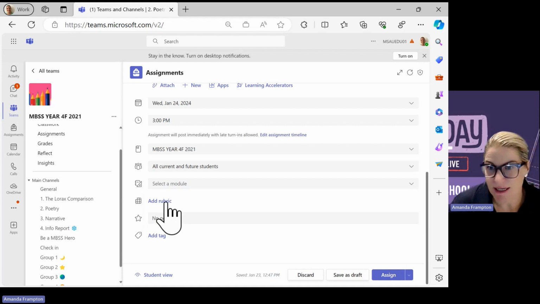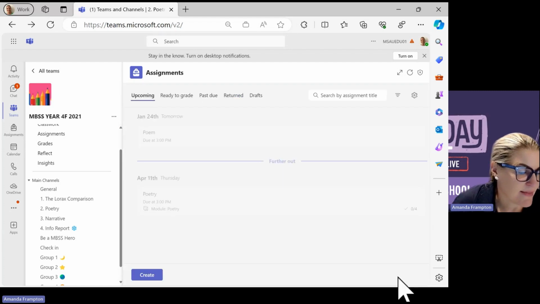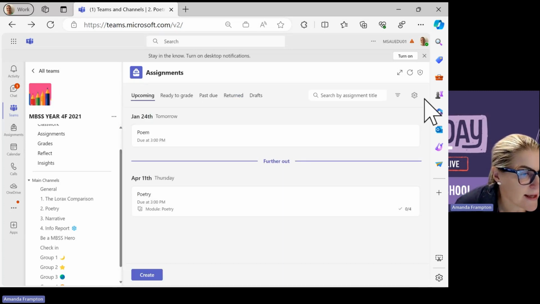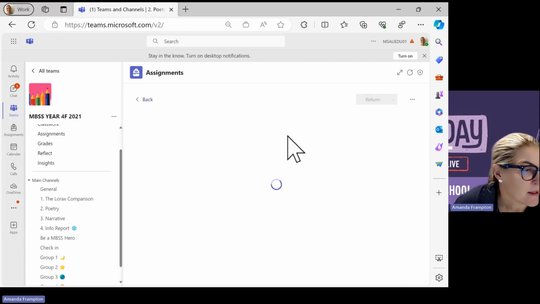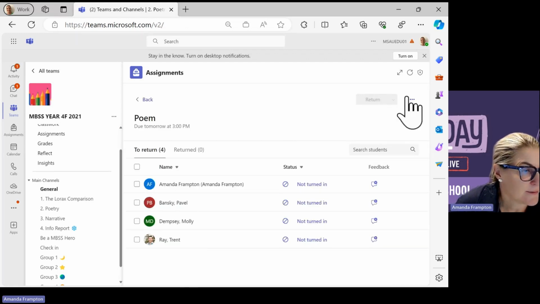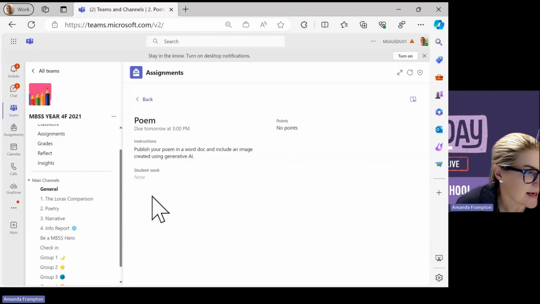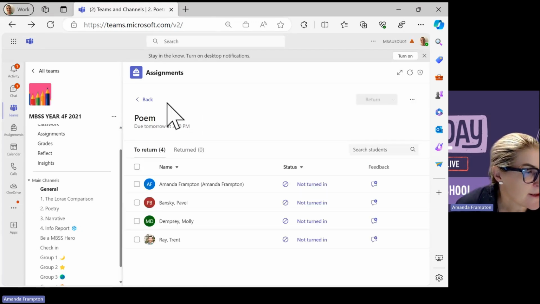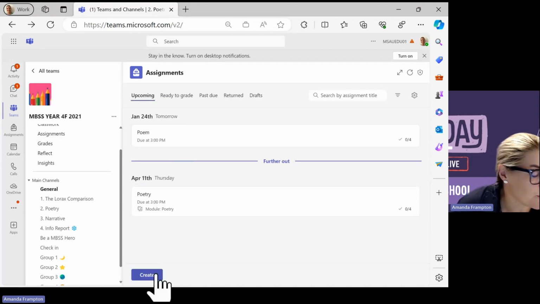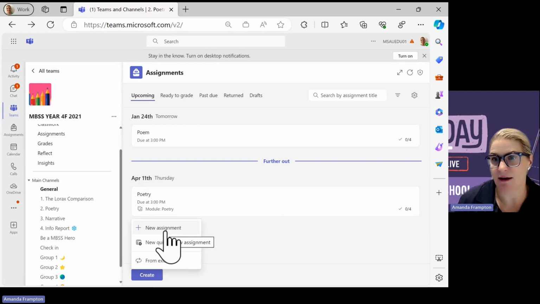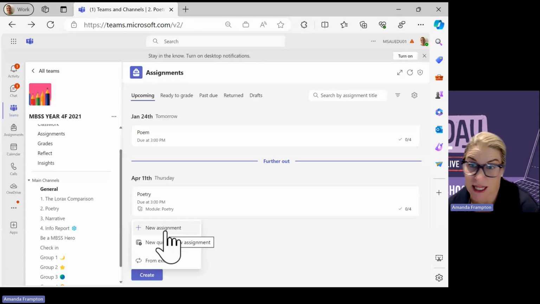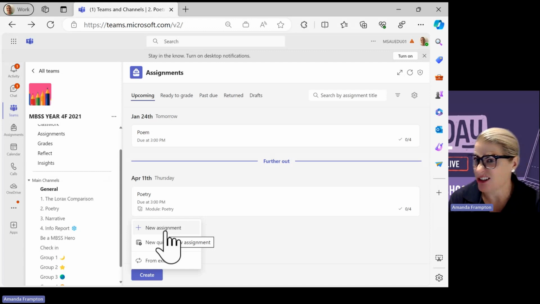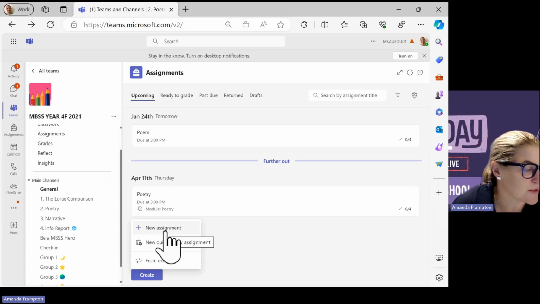And then we could add a rubric, and that generative AI feature that Andrew showed you is going to make that even better. And then we're going to assign that one. So this one's a little bit different where the students have to, they'll see this and then it'll have a little attach your work here. Okay, so two different types of assignments. I could also, when something like Speaker Coach comes in, set an assignment using PowerPoint Speaker Coach where they have to rehearse their poem because they're going to deliver it in class. I can't show you that one because it's not out yet.